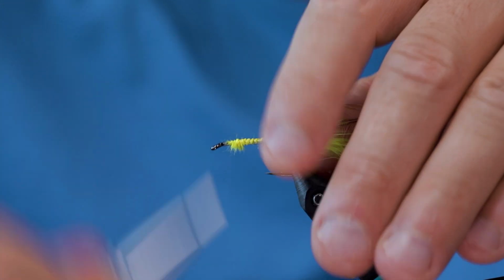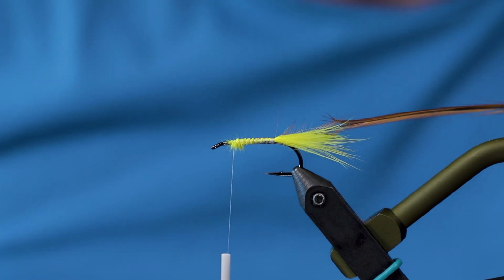I think this fly was called the King Frost because the inventor wanted a fly he could fish in the winter months, where the fishing kind of gets slow, at least for the sea trouts on the coast. And most of the fish go up into the rivers and all that, and then also in the colder months they are usually further out.